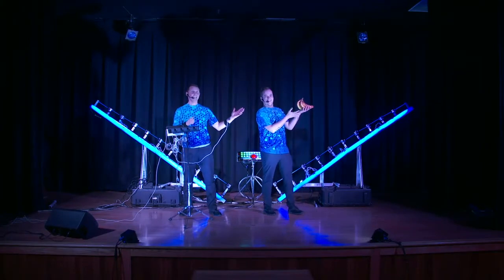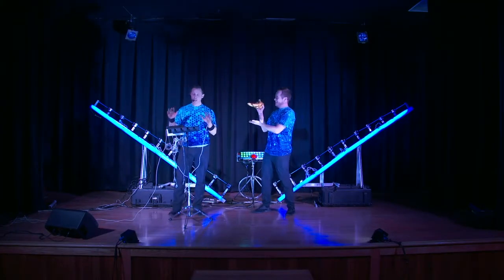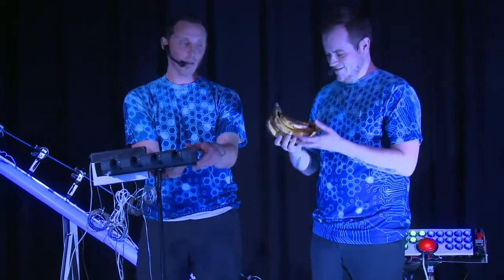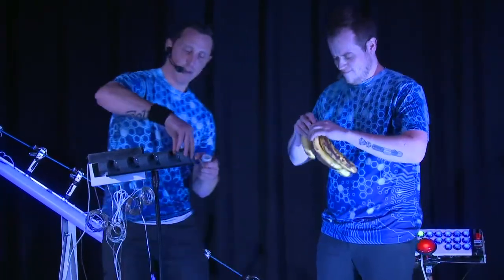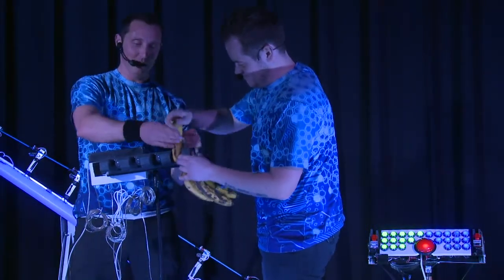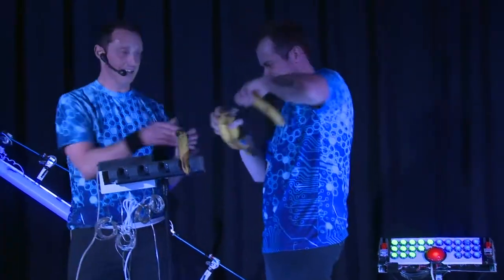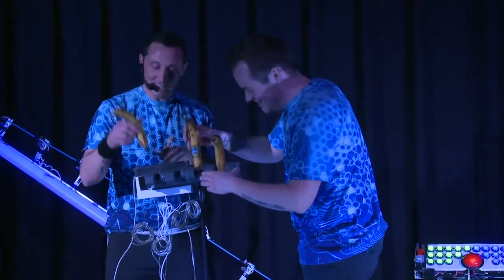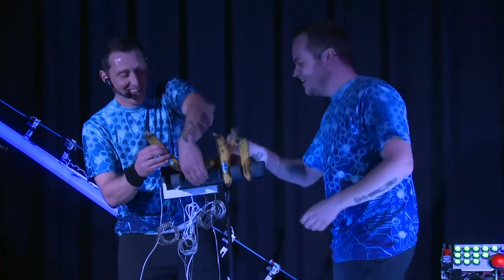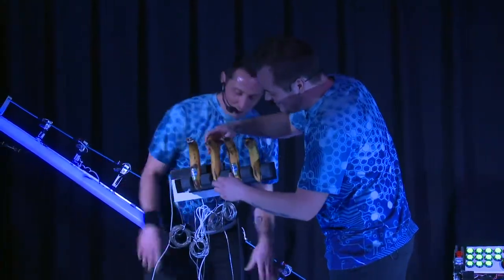Bananas. Believe it or not, we're going to use these bananas to play music. It's going to be a lot of fun. So, Steve, it's a little tough, but we're going to try to get those four bananas in there. You want to hand me a couple? Perfect. Oh, look at that. This is going to be great. So just imagine these as kindergartners or something. Here you go. Take that one. Just like that. And we got them in there.